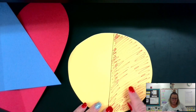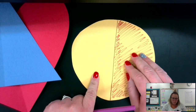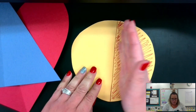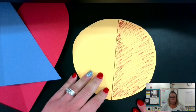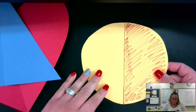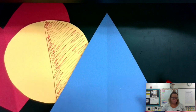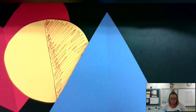Now, is this side equal to this side? Yes, it is. Just one of the pieces is colored in. This is divided in half, and I shaded 1/2 of it. What about triangle? Can I do the same thing with the triangle? Yes, I can.